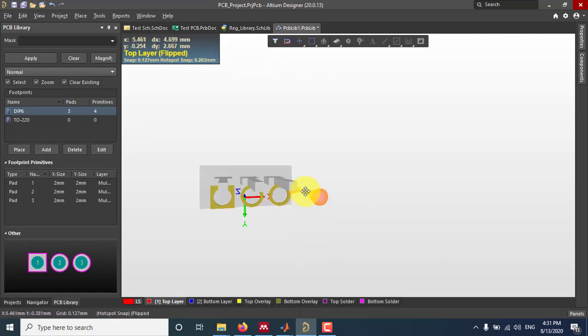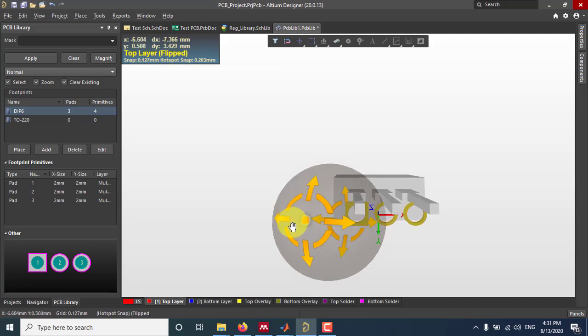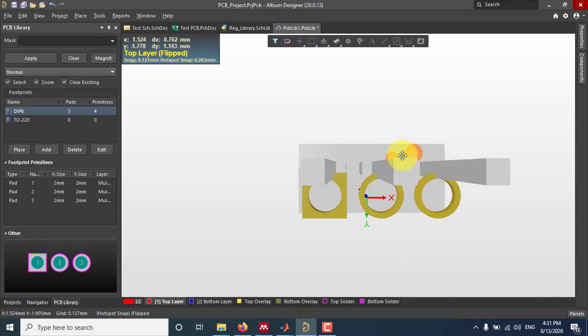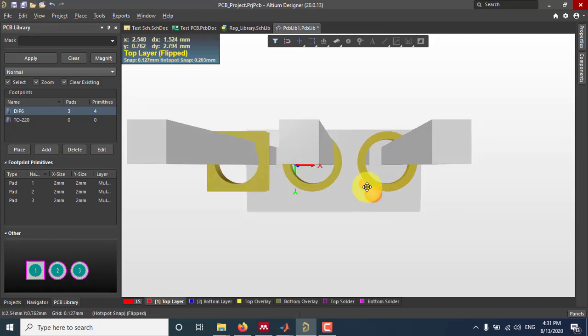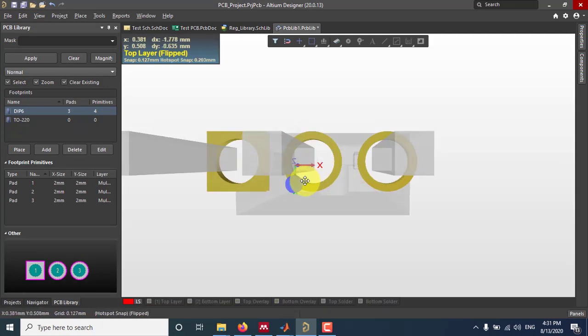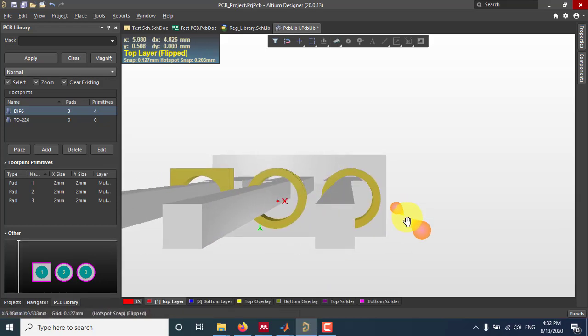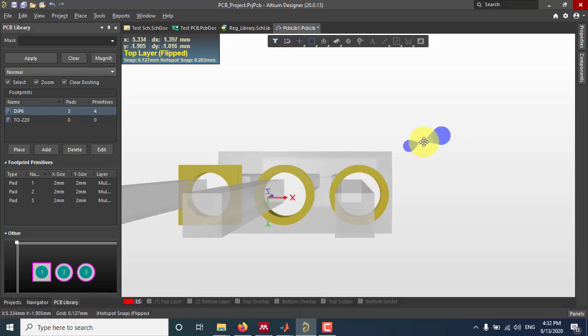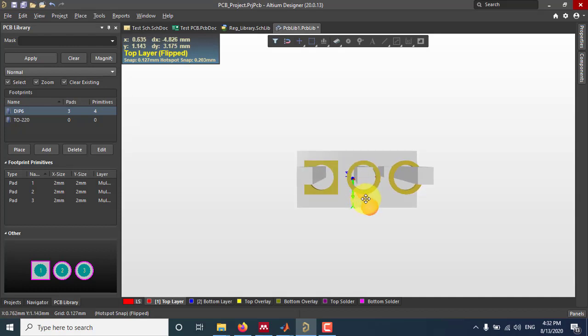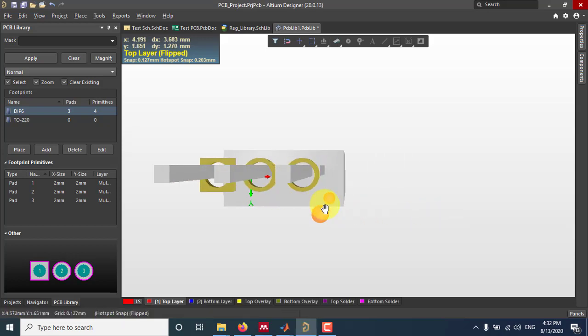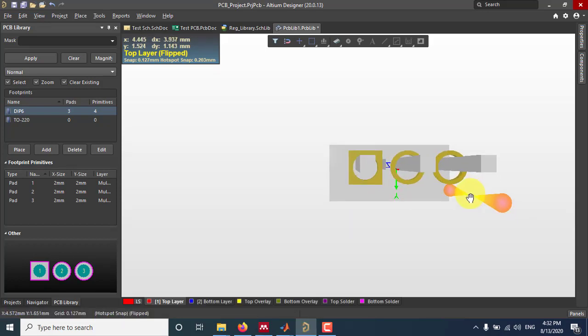check whether the 3D model is going to fit in or not. I'm going to zoom in. Alright, so I think it's okay.